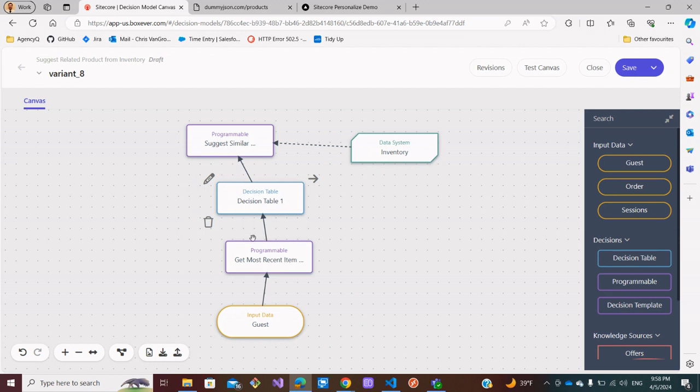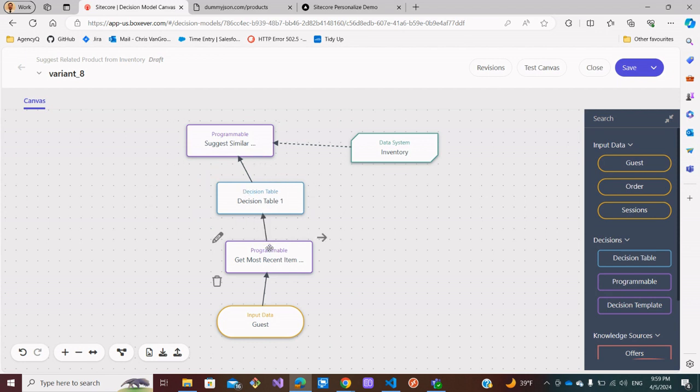So what I want to do is get the category of the most recent item. So we most recently cleared that brown perfume. And based off of the category, your business user is going to choose a product from inventory of the same category or any category that they want to suggest to the user. Maybe this is useful if, let's say, the inventory is really high on this one product and you want to move it. But this is kind of a fluctuating thing on a daily or weekly basis. Your user can go and update this decision table without any code, or in a very easy, simple way.